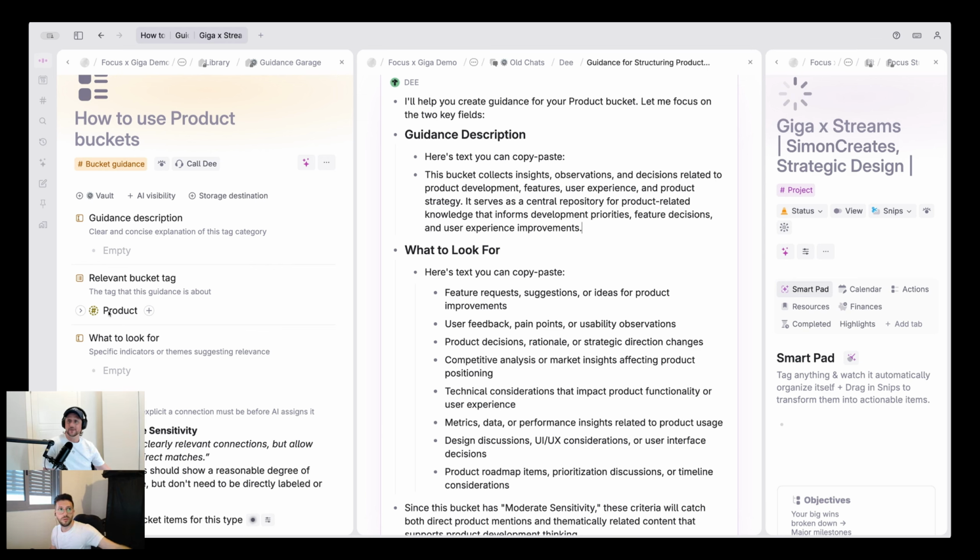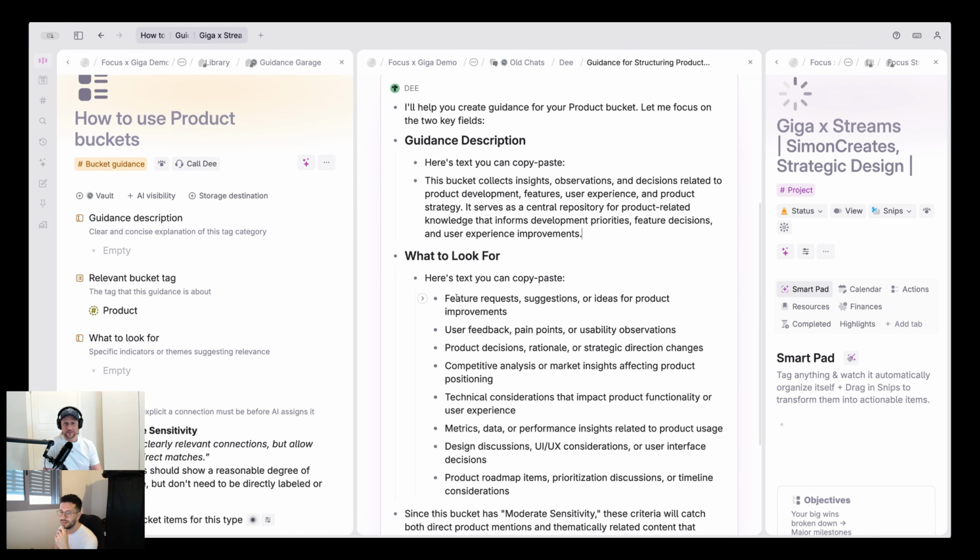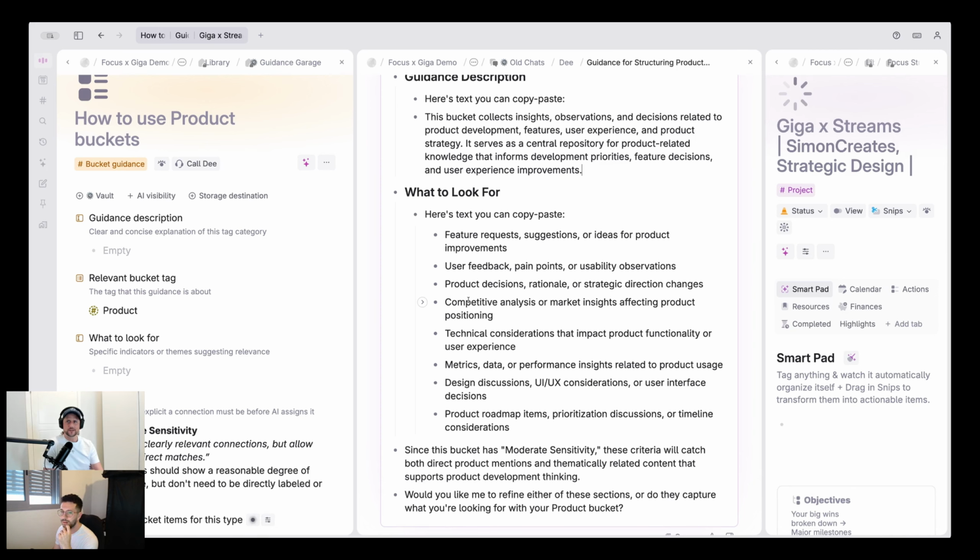I think we think about them completely differently. So for me, a product has feedback and pain points and usability observations. There's product decisions, and all of these for me are related to products typically. It depends on how you see things.